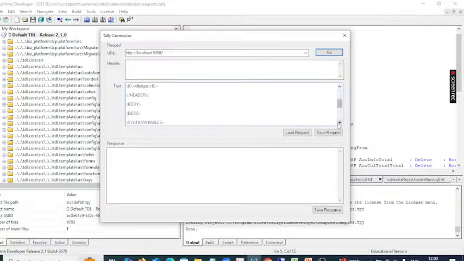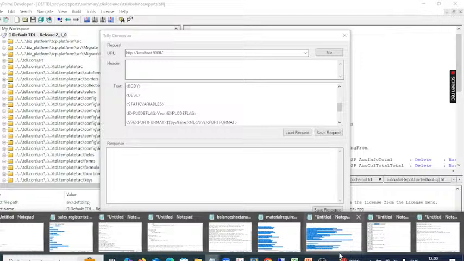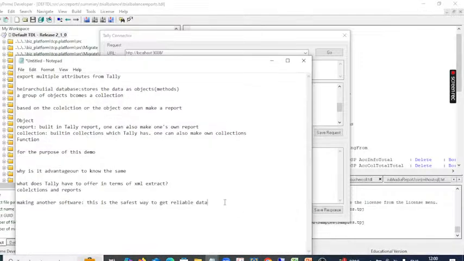After the header tag closes, then he looks at the body, right? And then he closes the body tag, right? Then within the body, he looks at what we call the description and he closes the description tag. After that, he looks at some static variables. So tally has got certain static variables. Static variables can be multifold, which is going to be SV current company, which is which company is there, SV from date, SV to date, correct?